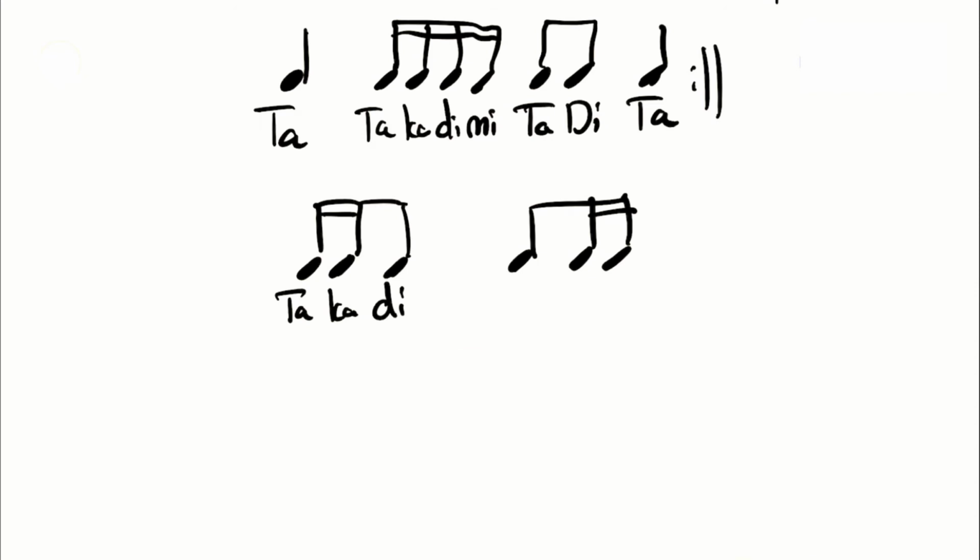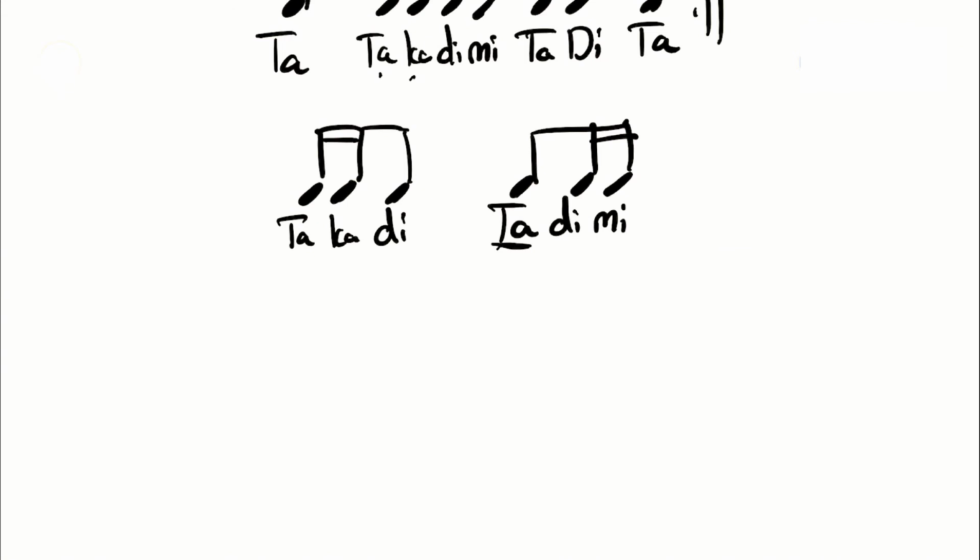And if we're going to flip that, again, we start with the ta. The 8th note takes up both 16th notes, so you have both those 16ths taken up. So now we get to the di mi. This one would go ta, di mi, ta, di mi, ta, di mi. What might help is putting a little more stress on the ta, because this ta is going to be a little bit longer than the di mi, because an 8th note's twice as long as the 16th note. If you hang on to the ta a little bit, that'll help you with the spacing. So 2 16ths followed by an 8th is takadi, takadi, and 8th followed by 2 16ths is ta, di mi, ta, di mi.